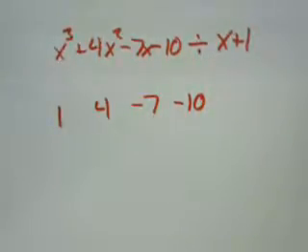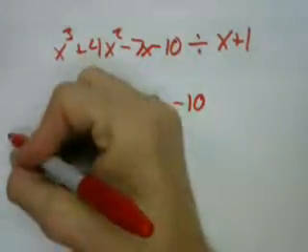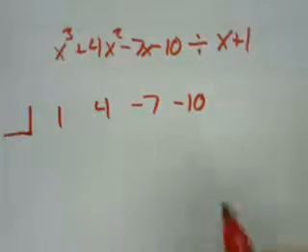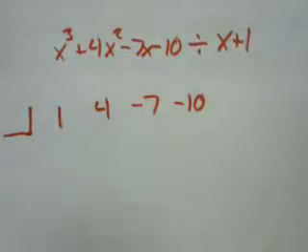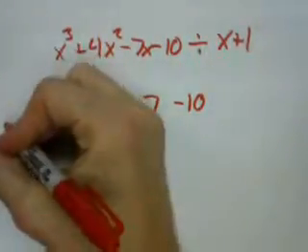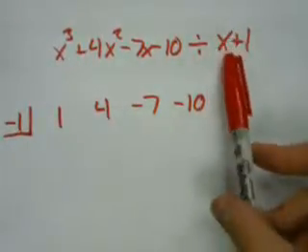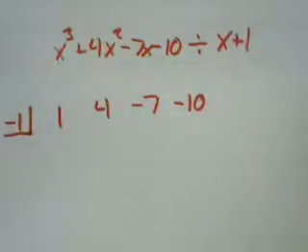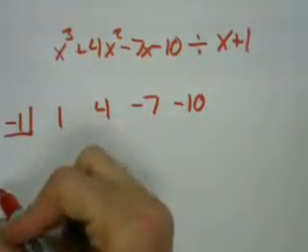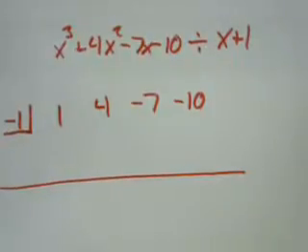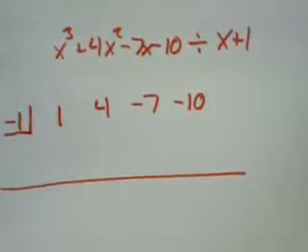Now what we're going to do is put in our little divisor, our little notch there, and we're going to take this x plus 1. Well, I have to flip the sign of the 1, and I place in a negative 1. Now we can only synthetically divide if this x has no power and no coefficient. Okay, so as we move forward, I'm going to draw arrows in red when we add or drop. I'm going to draw things in purple when we multiply.